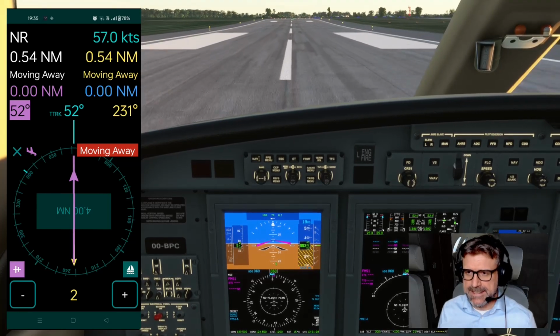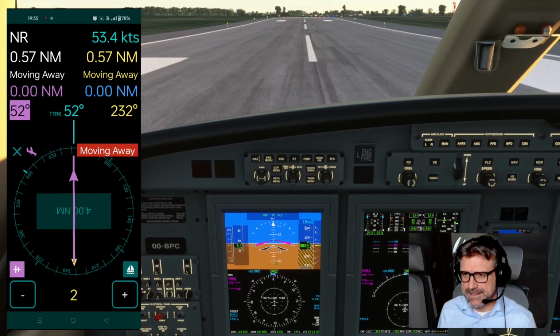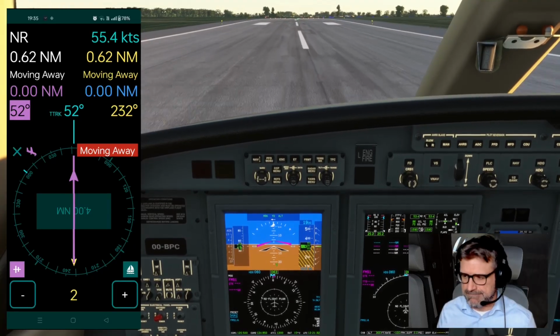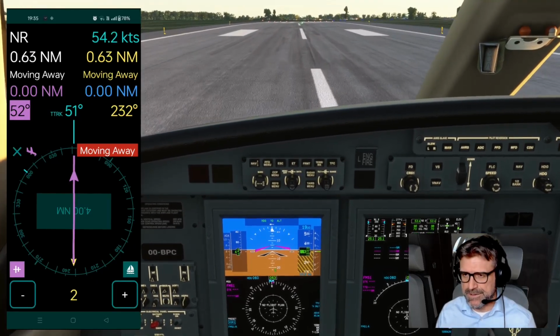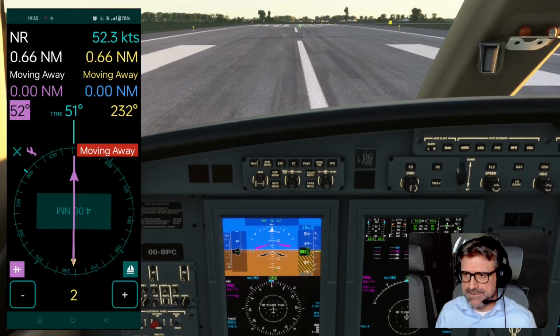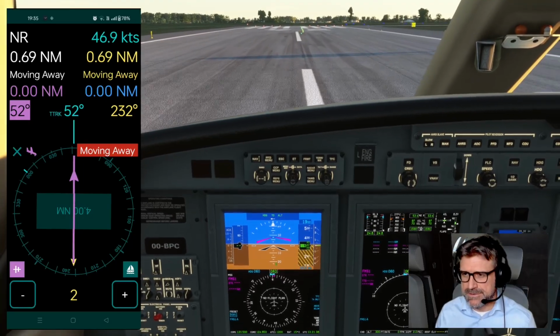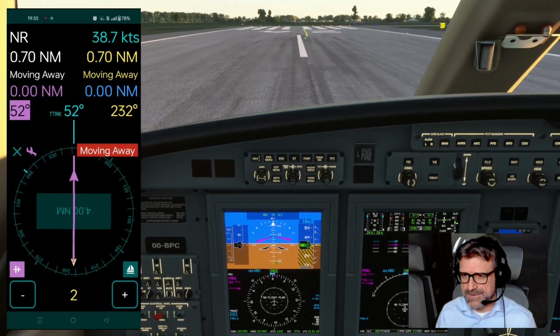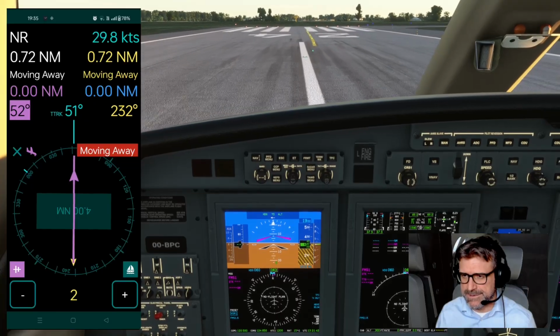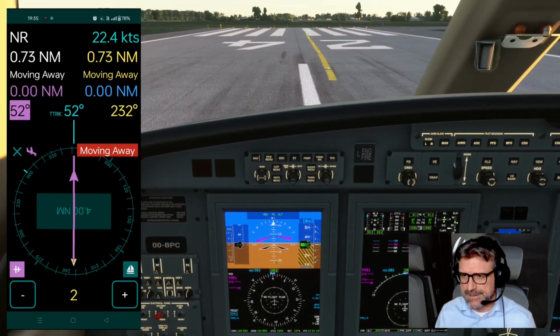And let's take the next exit, and then give a little demonstration of the taxi capabilities of StraytWay. So we'll just get us off the runway first, and then we'll stop there.